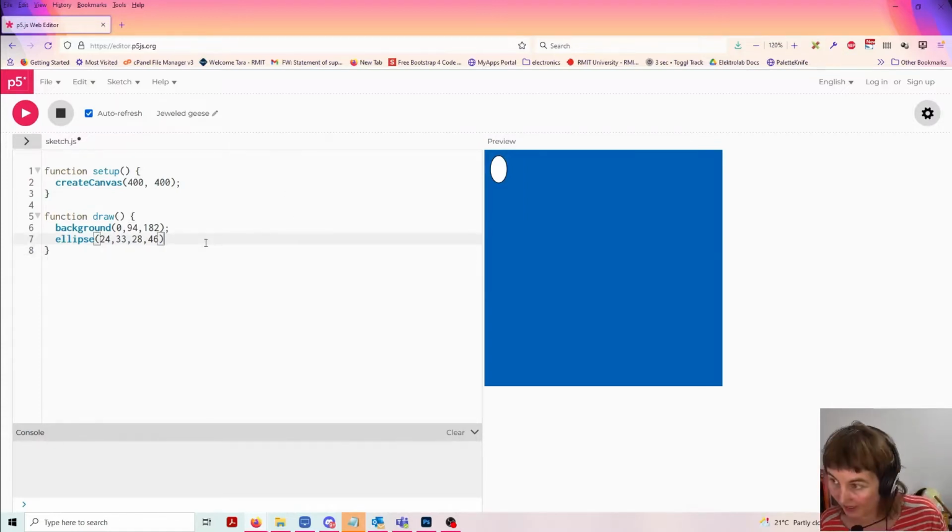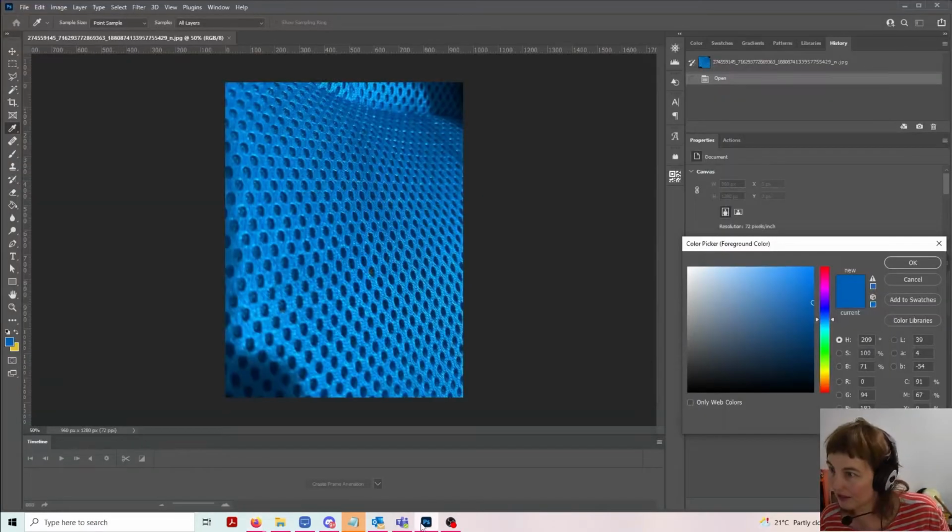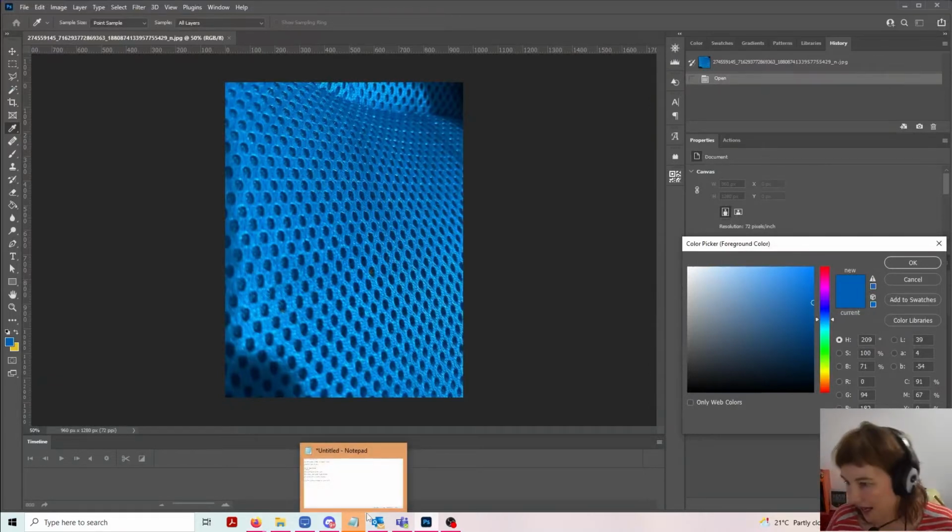I'm not getting an error here, but you should remember to put the semicolon at the end of your line. Okay, so this shape is roughly the shape I want. I could go have a look. Yeah, this will do for now.